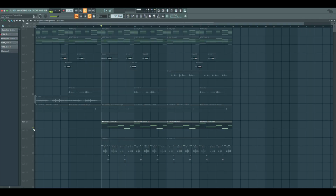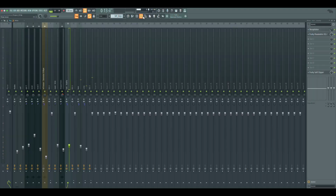And finally, we have our bass sound, which is essentially just the root notes from our chord progression. This is what it sounds like. So really simple progression there.